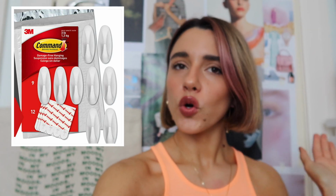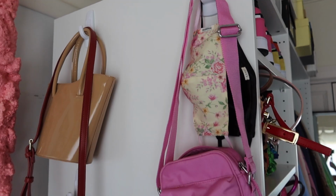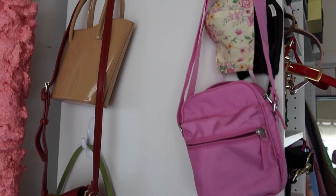I think I'll save going through my faves for another video. We'll do a shoe video and a handbag video where I show you all my handbags, okay? So on the side of my shoe and bag wardrobe, I've just gotten those little hooks that you can get from Kmart and Safeway and whatever. There are DIY wall sticky hooks, and I've just hung some bags that I want to style with my outfits that week, or I just want to display because they're pretty.